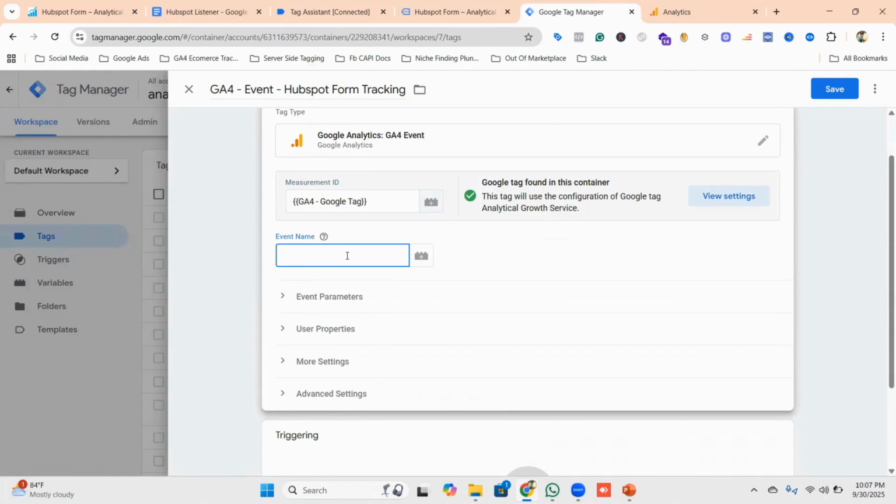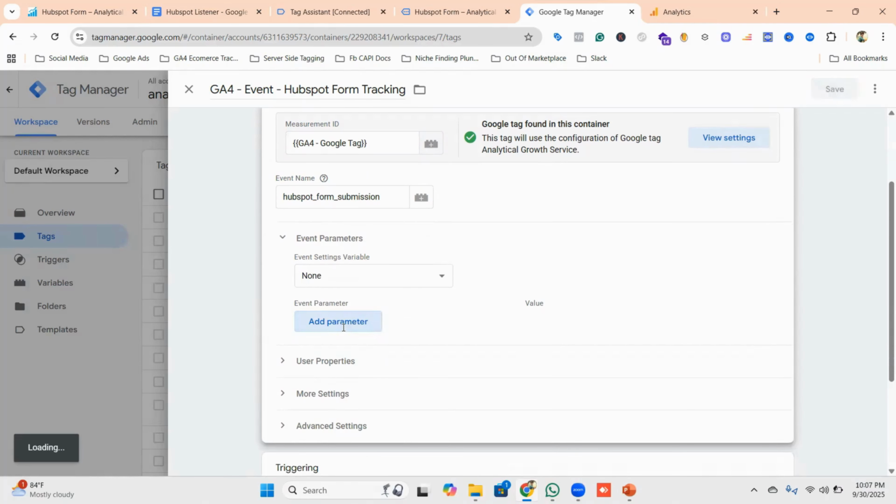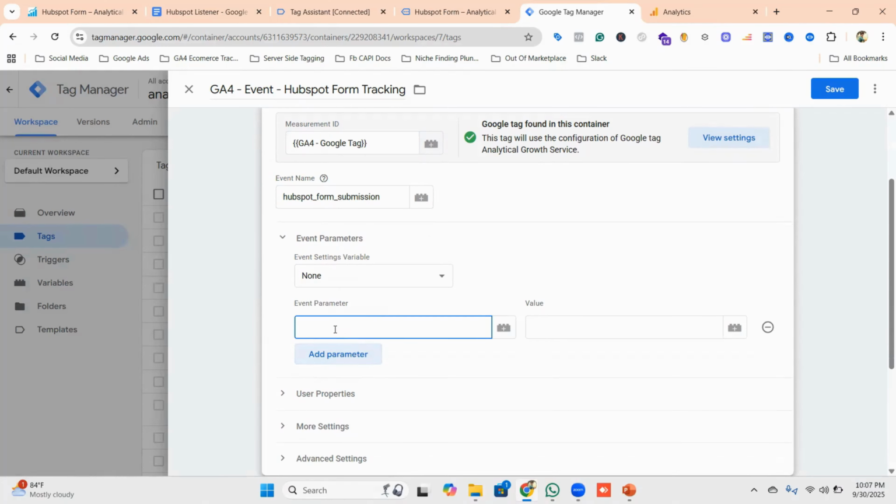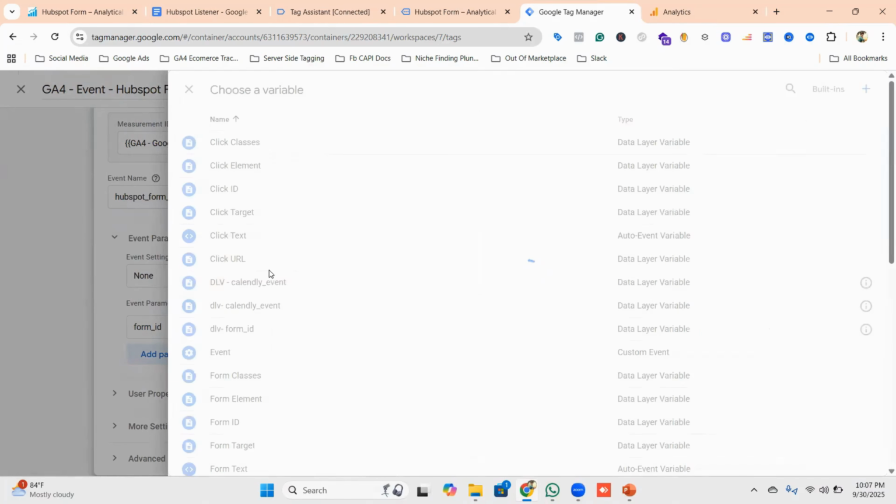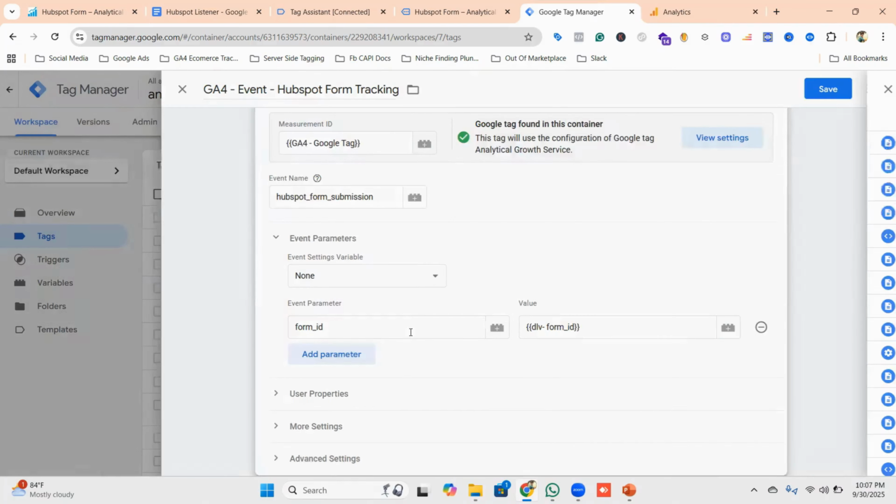So the event name would be HubSpot form submission. Okay, perfect. And as the event parameter, I'll be providing the value of form_id. So we have already created the form ID data layer variable, so DLV form ID.